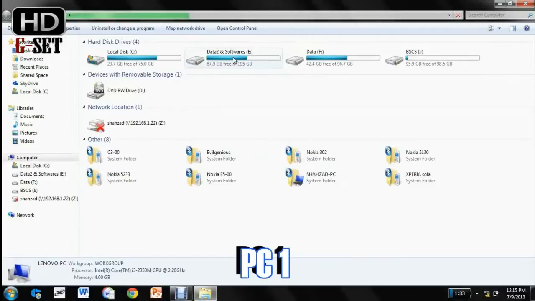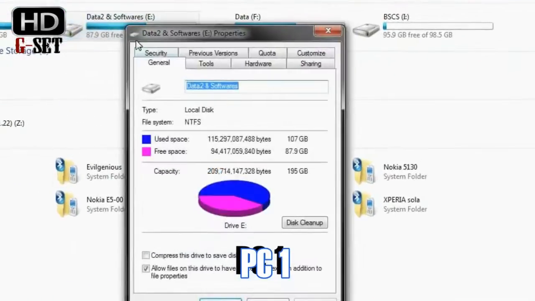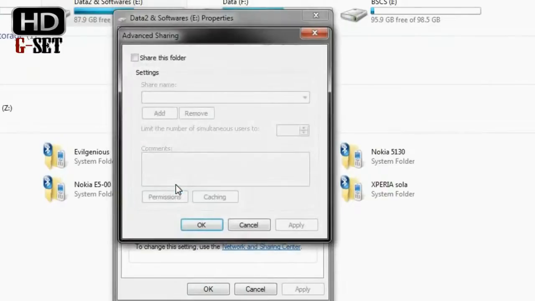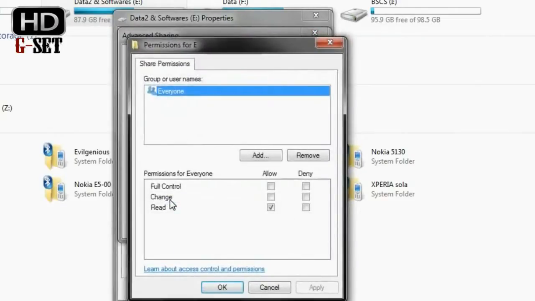Now as you want to share this E drive, I would access the properties of this drive, and then I will access the sharing tab here. And I would then go into the advanced settings, advanced sharing. Make sure you mark share this folder, and in permissions, it is up to you how much control you want to give to the other PC user. Right now, I'm giving it full control so that when the other user accesses this drive, he or she has full control over it. He can delete the data, he can read it, he can modify the data, whatever he wants. If I unmark full control and just mark read, then you don't let other users ruin or modify your data, so this option is meant for you then. But right now I'm using the full control option, so I'm applying it here.